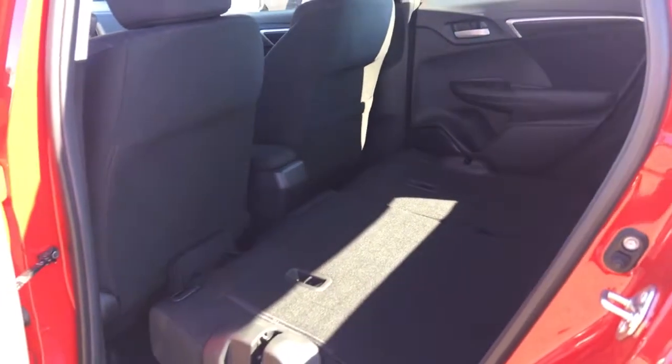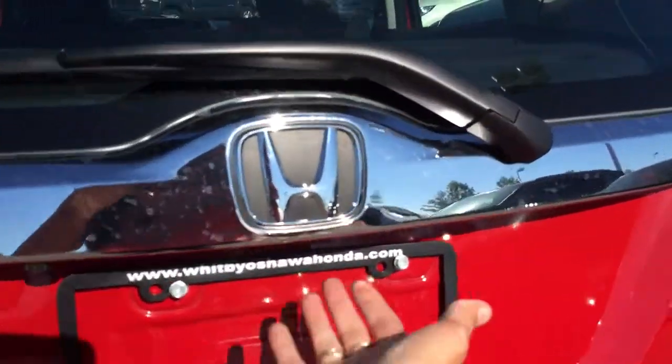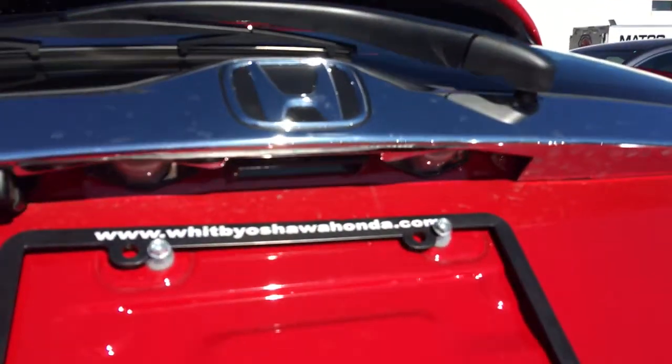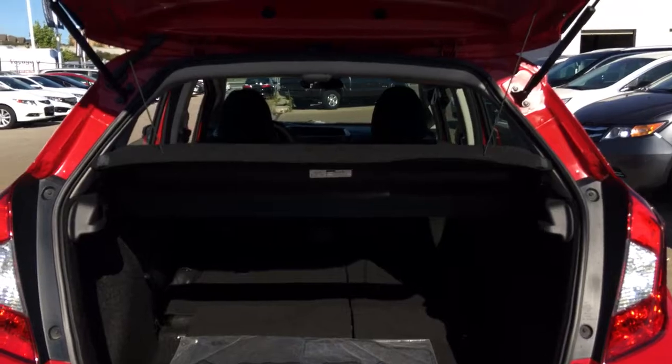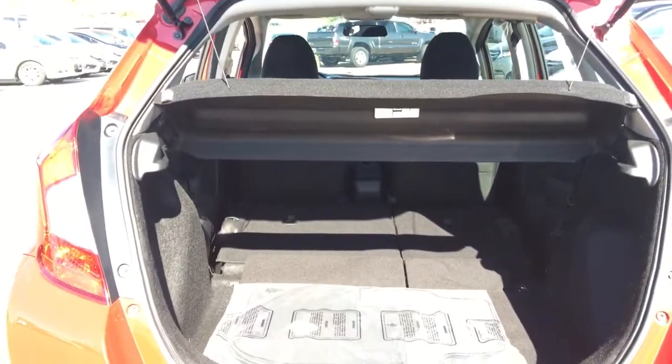There are those carpeted mats and you even have a hard cargo cover. Let's enter from the tailgate to show you the rest. Entering through your hatchback, we're simply going to hit the latch right here — and this is also where you'll find your scratch-resistant rear view camera. Release it up, and the cool thing is that hard cargo cover is actually attached on the hatch, so it comes up automatically.